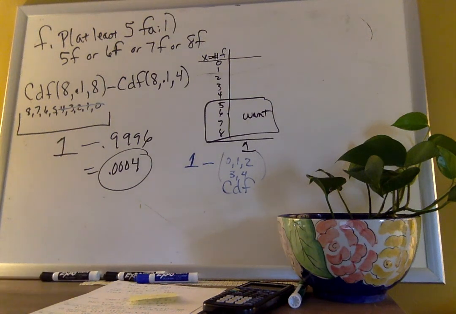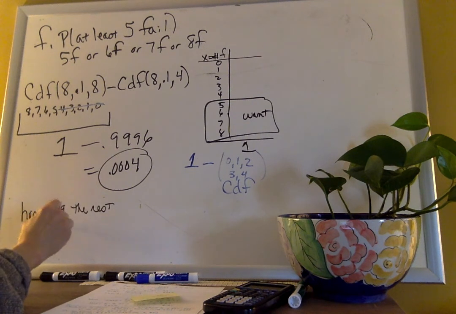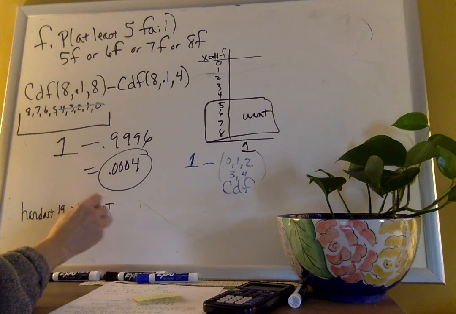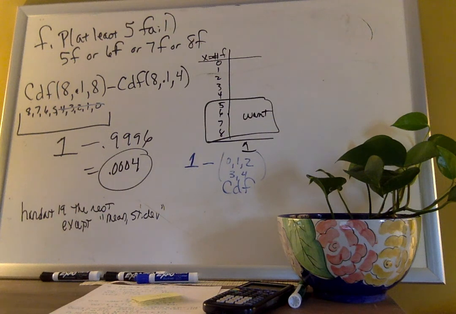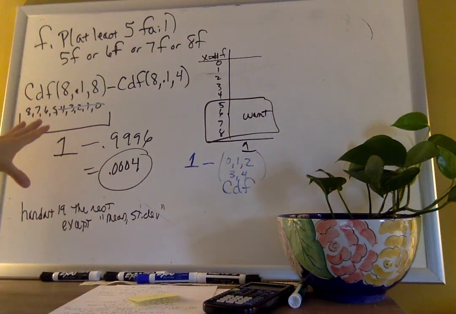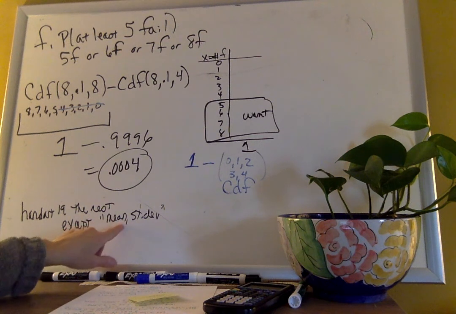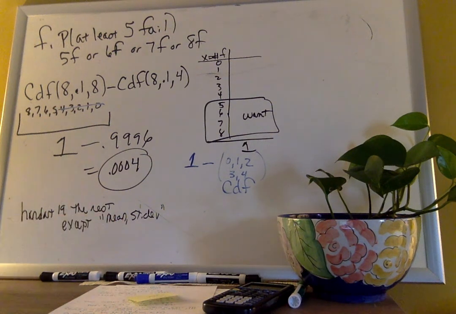But in case you're going to take a little break at this point, you should be able to do the rest of handout 19, except the ones that talk about mean and standard deviation. Because the problems that need you to calculate the mean and standard deviation will be the video you watch right after this. So just kind of helping you stay organized in case you wanted to practice some homework first. You should be able to do the rest. Just skip those. There's usually like part C or part E of a problem. Then after you watch the next video, which will be more practice, but we'll also practice that.